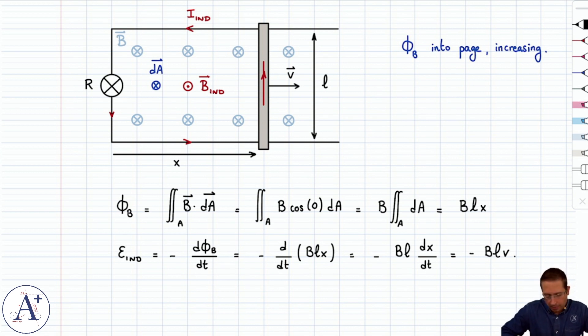Now what does this mean? It means that as the rod moves across these rails, we get an EMF, an induced EMF, around this entire loop. And effectively, it is as if this conducting rod were behaving like a battery.